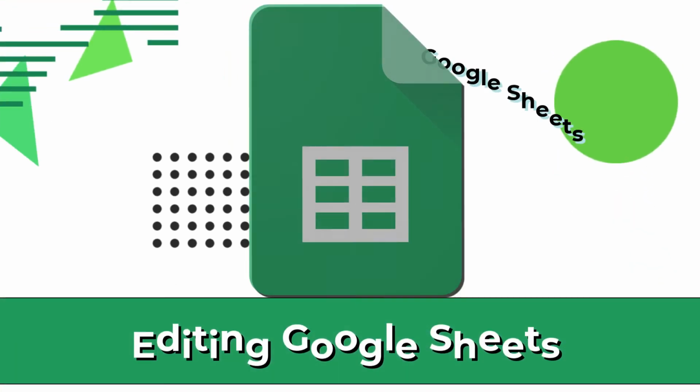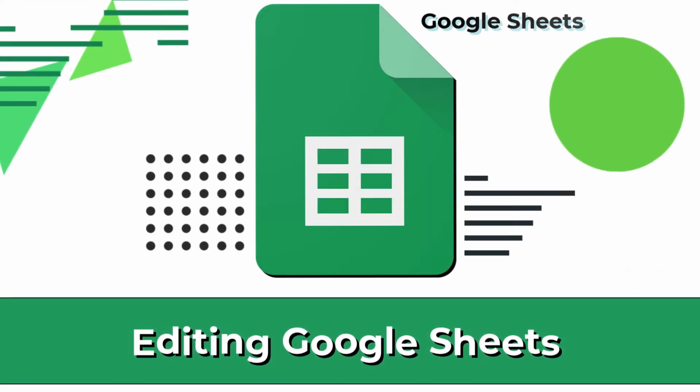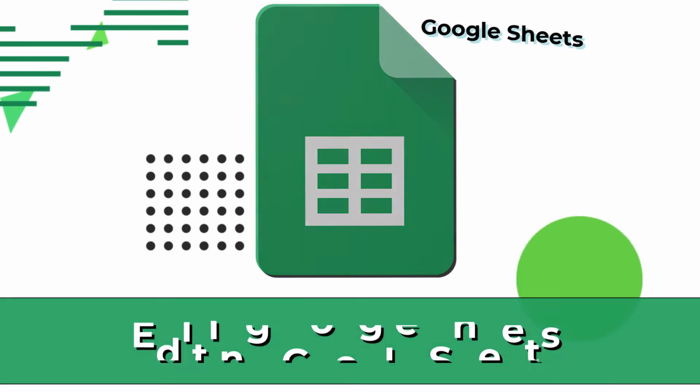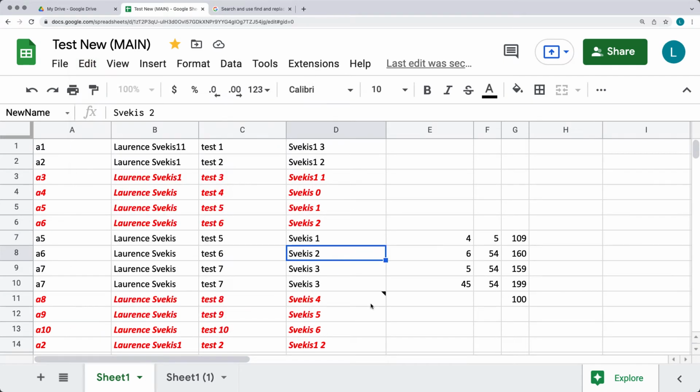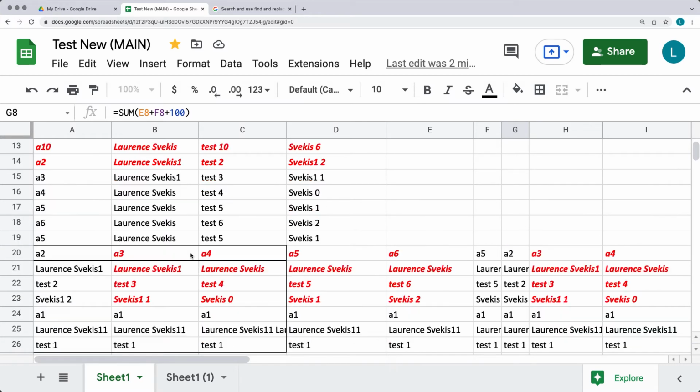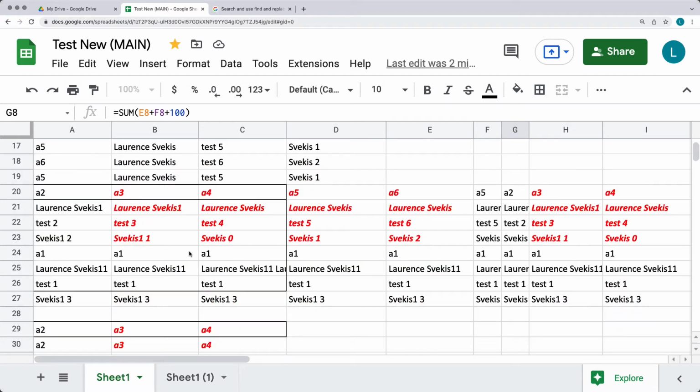You want to edit the contents of your cells in your spreadsheet? Well, this lesson is going to show you some examples of what you can do under the edit. So that's all the typical stuff that you'd expect with edit, and then also find and replace, how that works, how you can add notes to the cells, how you can actually rename the cells, how you can apply formulas. So there's a whole bunch of good stuff coming up in this lesson, and I'll be giving you some really cool examples of what you can do with the edit functionality within your Google Sheet.